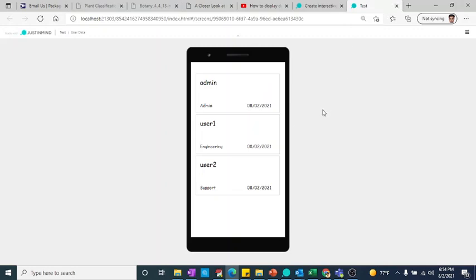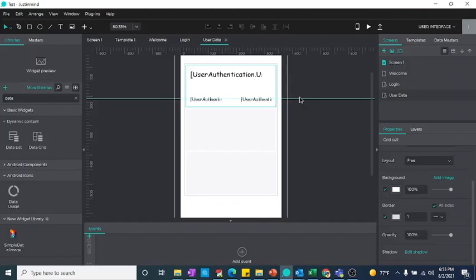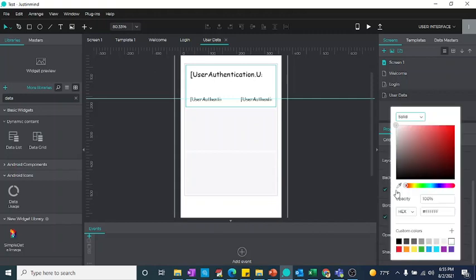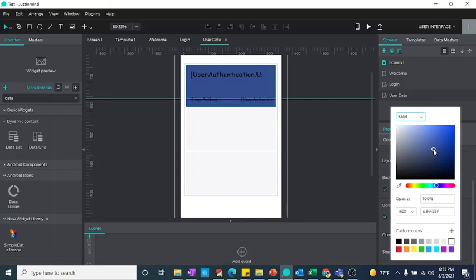Now you can make changes to this if you want. I just select this row. I want the background to be, say, blue. This is fine.